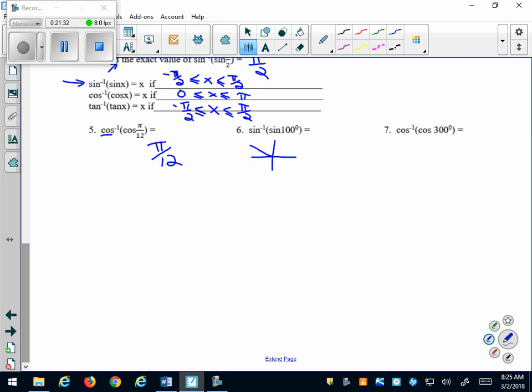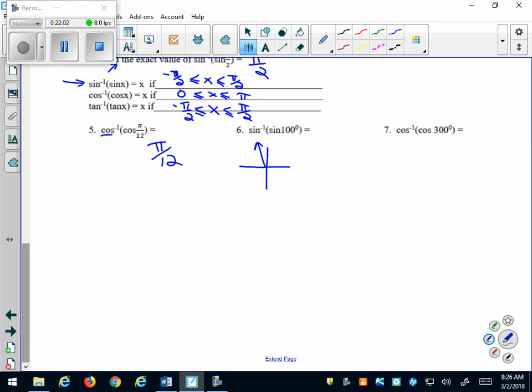Actually, not that far over. It's just 10 degrees past 90, right? But it's not one of our unit circle values. It's just a little bit past 90 degrees. But it doesn't really matter as long as you know what quadrant it's in. You're just going to use the reference angle of that.